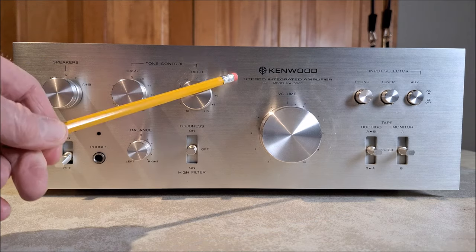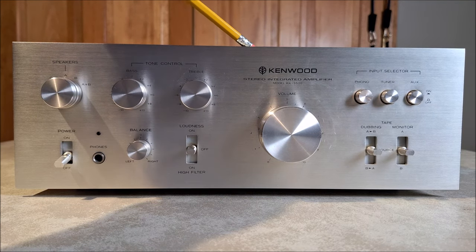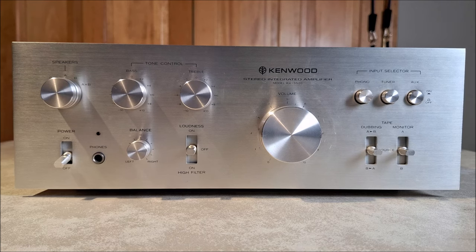Now you'll see this brand of Kenwood. If you noticed on the back, it was called Trio Kenwood Corporation. So oftentimes in other marketplaces, you would see this branded as Trio, not Kenwood. So it's still in the early days of Kenwood. So that's the front panel of the KA-3500 integrated amplifier.